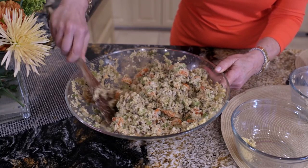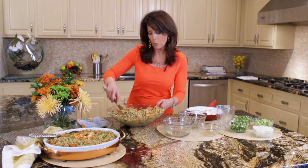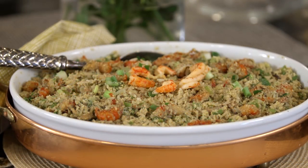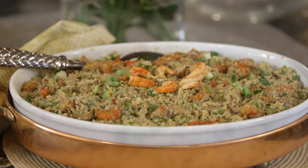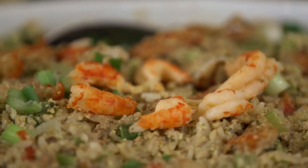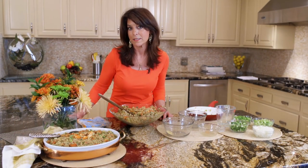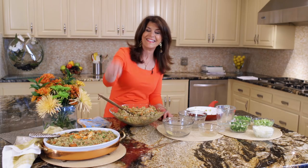So here we have it — you can see the great mix with crawfish, wild rice, and cornbread all in one fabulous dressing. You put it in an oven at 350 degrees for about 30-40 minutes. What's great: make it ahead of time and refrigerate it until you're ready to cook. And here we have our Louisiana crawfish cornbread and wild rice dressing — for those people that can't make a decision what kind of dressing they want, this is for you.